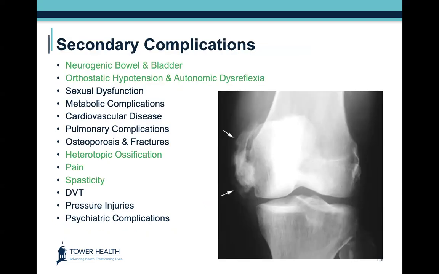So that's kind of it for the ASIA exam. I'm going to briefly talk about secondary complications. This slide and the one talking about all the organ systems that are affected by spinal cord injury are, in my mind, what makes spinal cord injury so interesting and kind of cool.